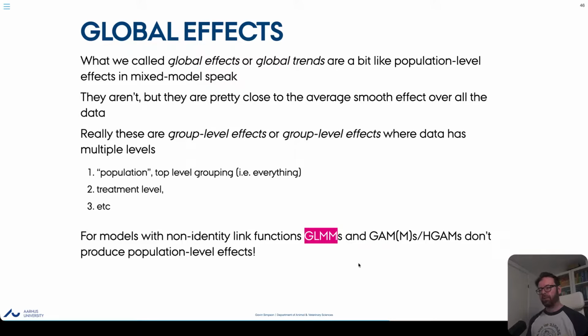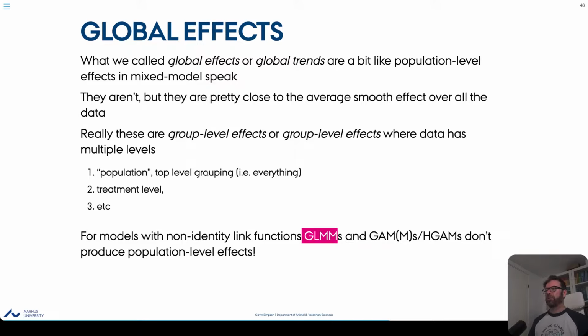They're not a marginal model. So we don't really get population level effects for GLMMs or GAMs, okay? So we tried to call them group level effects and then global level effects, or average effects. But you could, if you want to, call them population, but you should put it in quotes because they're not really ever that.